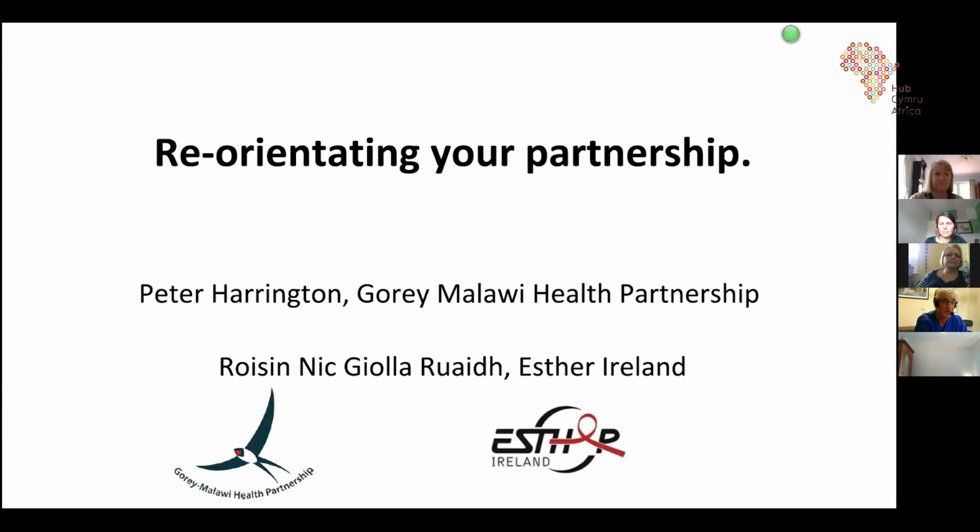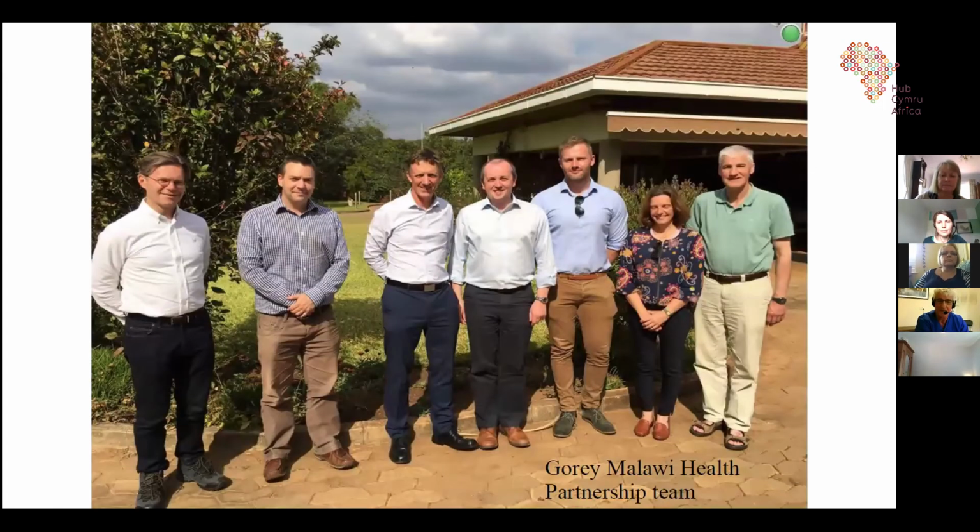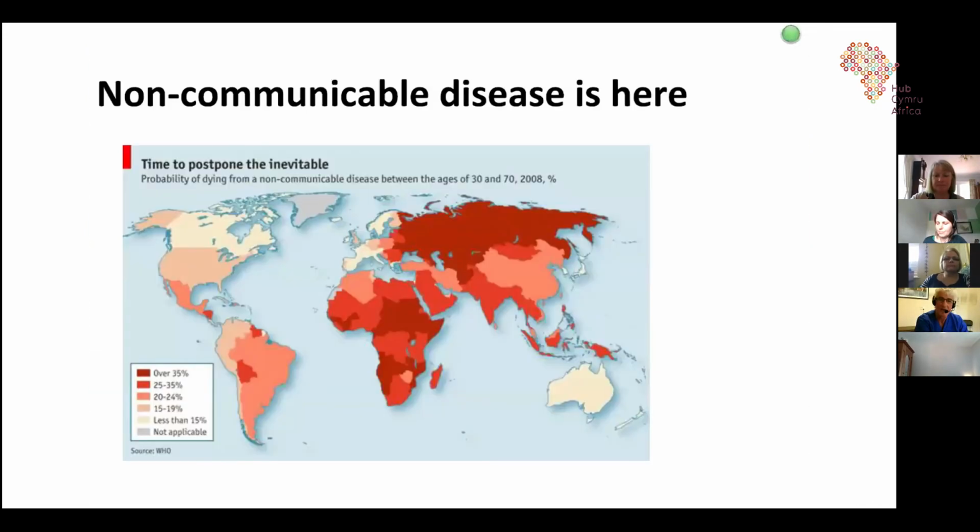Our chief supporter has been Esther Ireland, and we have a link with St. John's Hospital, Mzuzu, which is now a formal Esther partner. Later you're going to hear from Roshi Nagudurua, who is an animator working under contract for Esther. That's our symbol, and in our partnership, members go back and forth to Malawi. On this occasion, we had a clinical pharmacist, a clinical scientist, and a nurse manager with an interest in quality assurance. So various groups go back and forth.